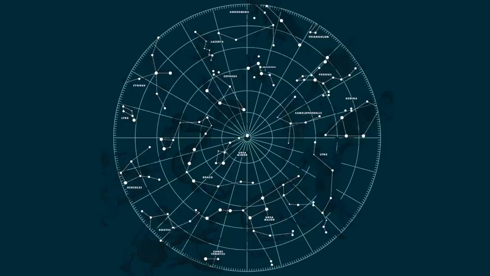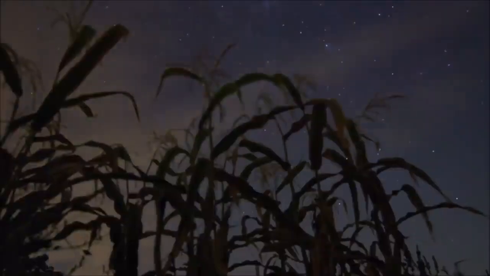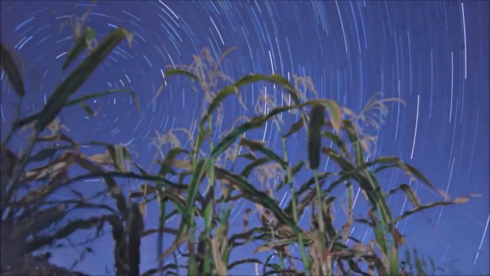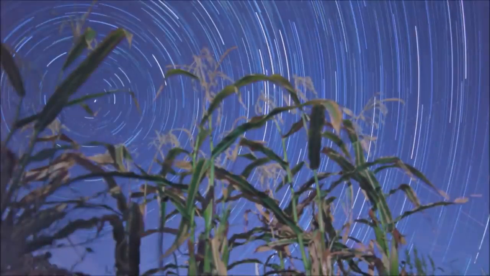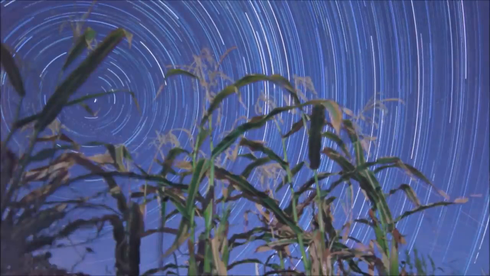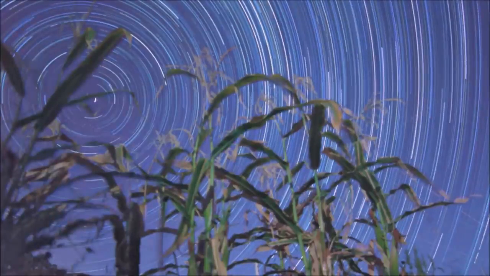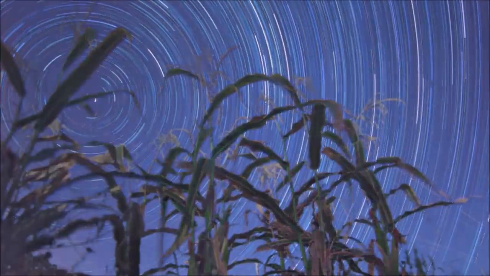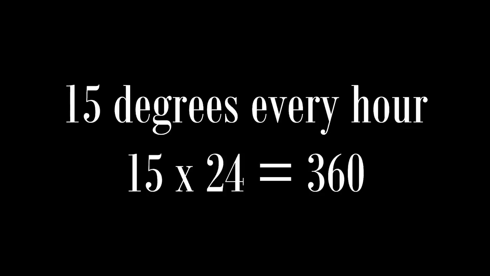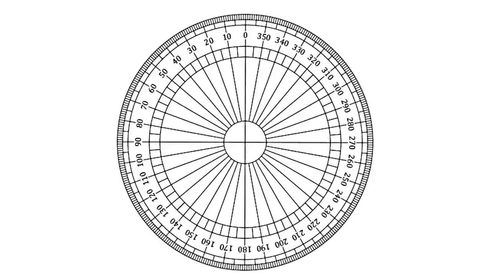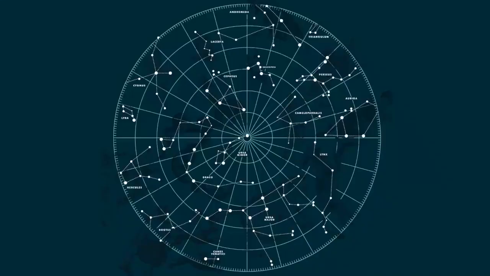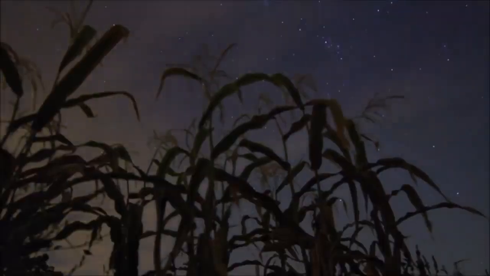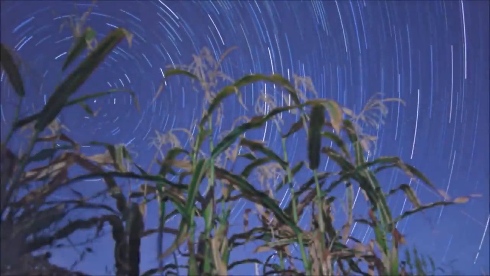The stars above us, beyond our firmament, and in the waters above, revolve at a constant 1 degree every 4 minutes, from east to west, that is, anti-clockwise. This means they revolve at 15 degrees each hour. 15 degrees multiplied by 24 hours is 360, a full circle. The stars above are fixed. They do not stray from their anti-clockwise journey, but revolve and complete a full circle every day.